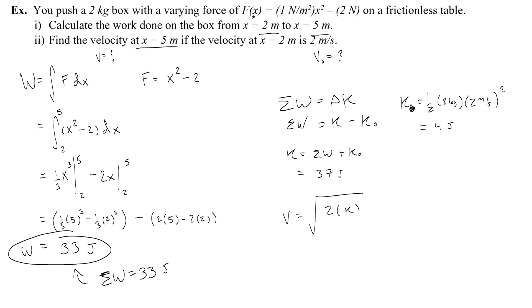And now I go back to my other equation, the final kinetic energy is going to be the net work plus that initial kinetic energy or 33 plus 4, 37 joules. Now I can use that to find the velocity. 2 times the kinetic energy, just borrowing the equation that we used previously, over 2 kilograms. The 2's cancel out, it doesn't always work out like that but it has in the numbers that I've given you. And this is going to give you 6.1 meters per second. Okay, so that's how we used calculus to find the work done by a force instead of actually multiplying two numbers together. We're using the area of a graph to kind of find it for ourselves.